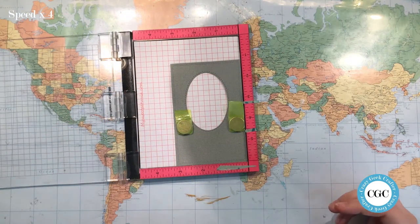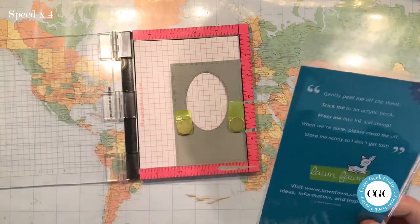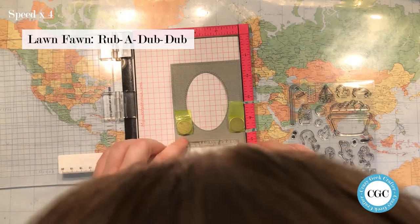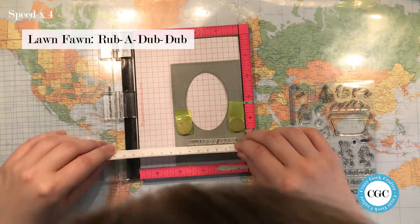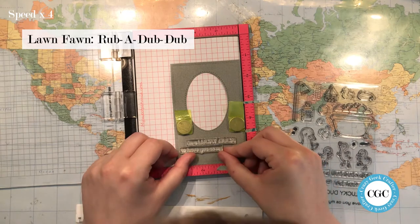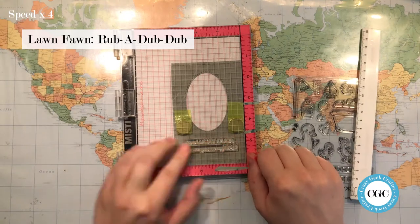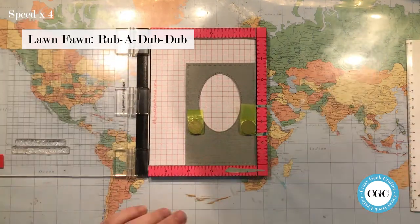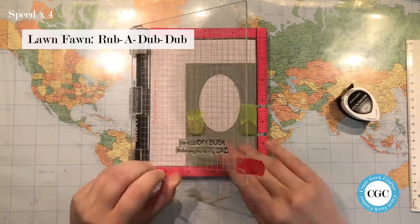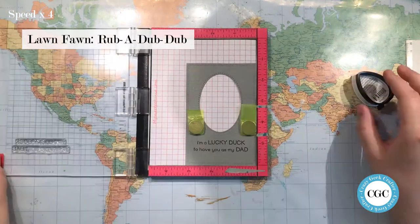Now here's one little problem. It wasn't that much of a problem. I was afraid that I wasn't going to be able to stamp this, but I did try. Since this cardstock is textured, I was afraid that it wouldn't stamp at all. But I managed it, though it did take quite a few tries to get everything legible. I'm just going to use Memento. It's a good go-to ink for me.